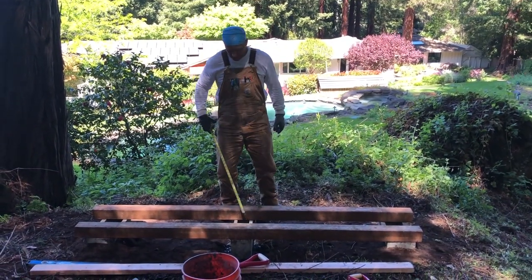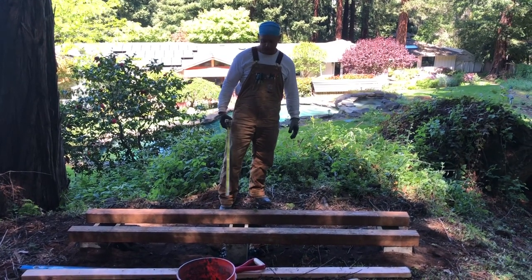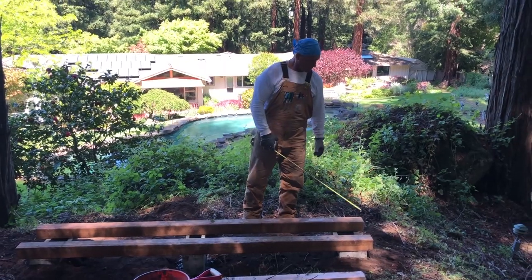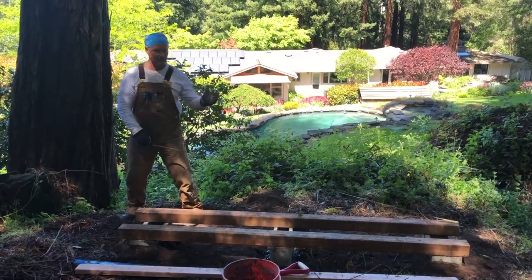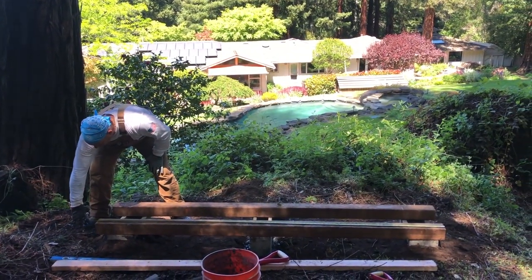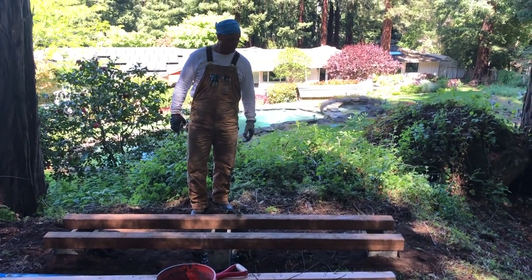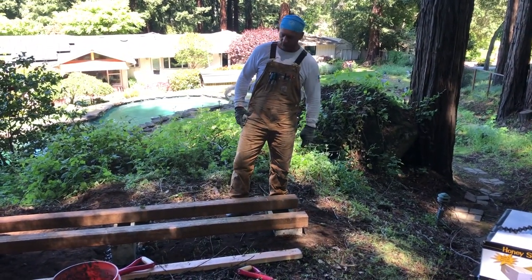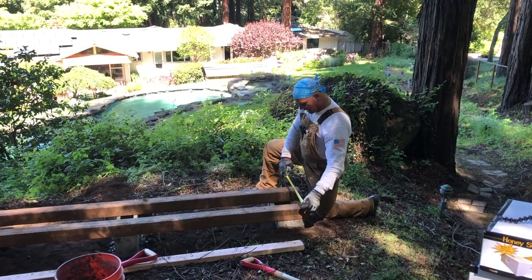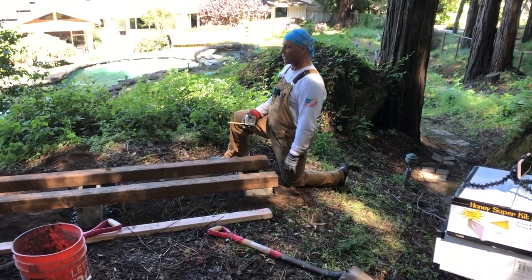We got our center block secured. Now we use the rest of that base rock, tamp it around, and put the dirt in like we did on the other ones. All that's really left is to put our end caps on and screw them to the back side. You have to check the lumber — even though they say eight footers, a lot of times it'll be eight foot one inch, so make sure both pieces are the same length, otherwise you can't form a rectangle. We'll check for square and cut our end blocks to fit — usually right around 15 and three-quarters inches. Cut two pieces at 15 and three-quarters and screw them to the end, and we'll be ready to start putting our hives on.